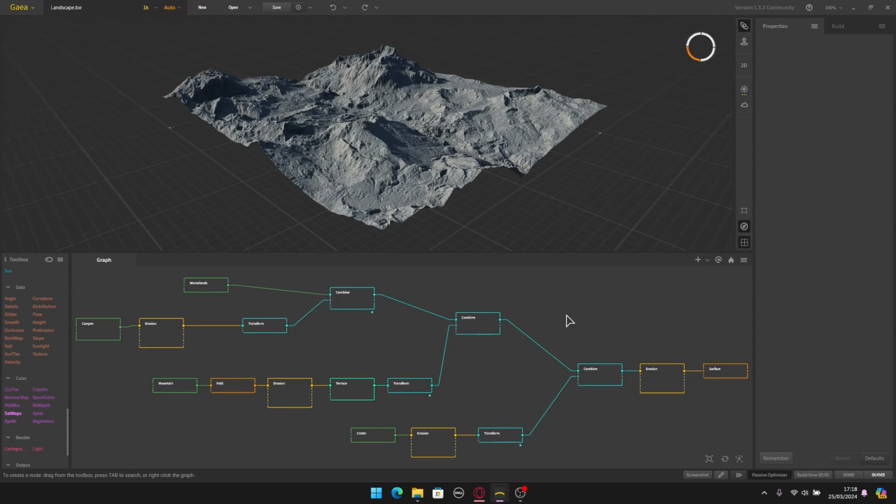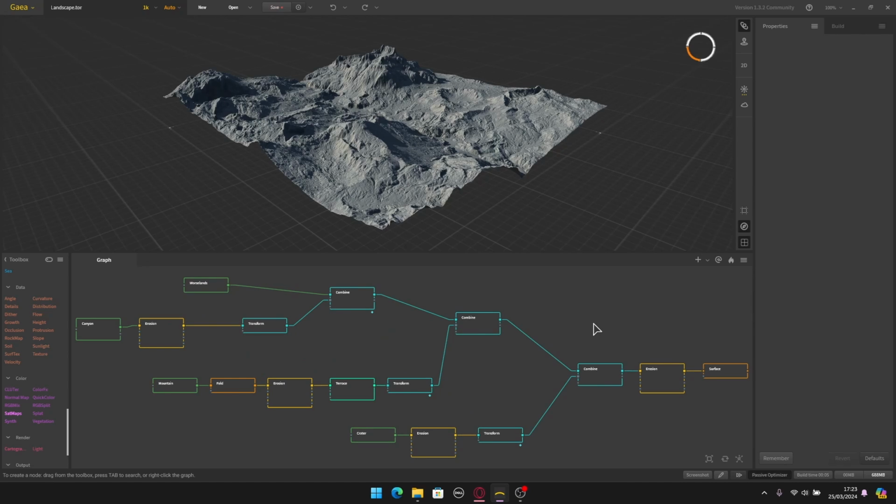Okay, so as you can see, I'm here in Gaea and I already created a terrain here using these nodes. If you want to copy this terrain, you can use the same nodes here, because in this video I will not show how you can create the shape of the terrain, like the height map. I will only show how you can create the texture maps in Gaea and then use those texture maps in Unreal so you can create the textures there. So let's try to do this.